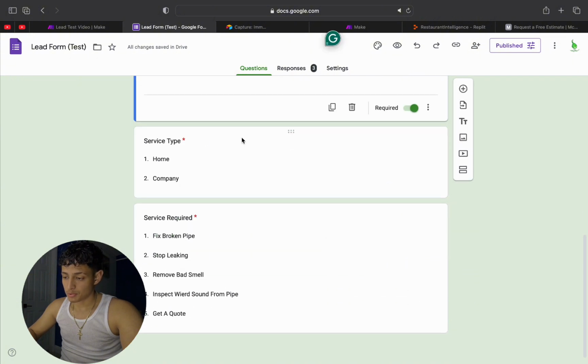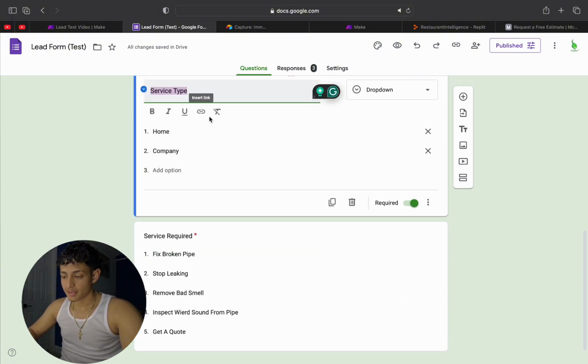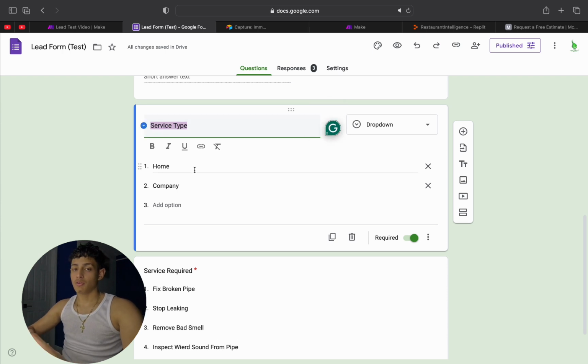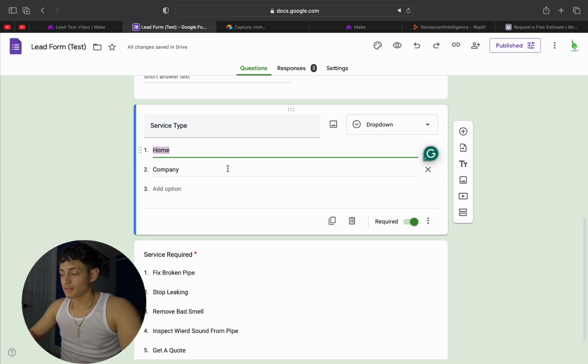And then for this example, I went ahead and made the drop down, which is the service type. And like I said, this plumbing company is only going to be working with homes. So we're only going to be working in houses, not companies or corporations, anything like that, just for this example. So as you can tell, we're going to have 2 options only. In a real world scenario, you're going to have multiple options. You're going to have more than these 2 options.